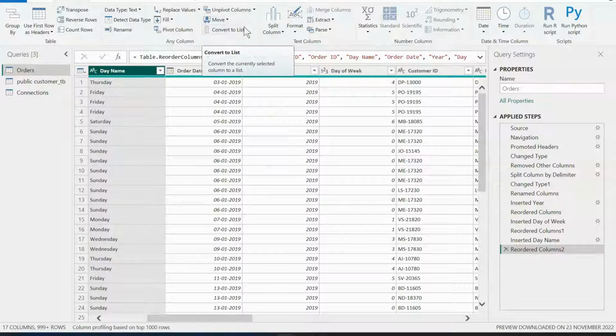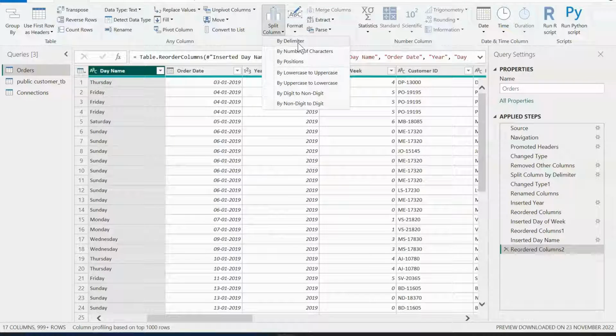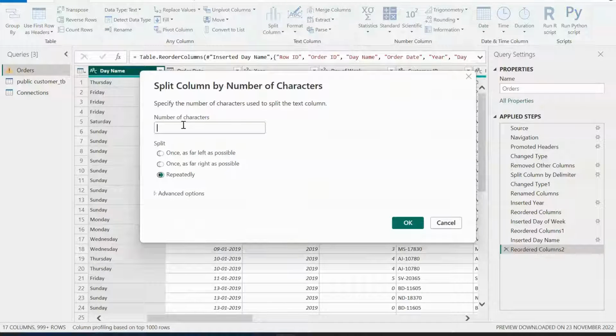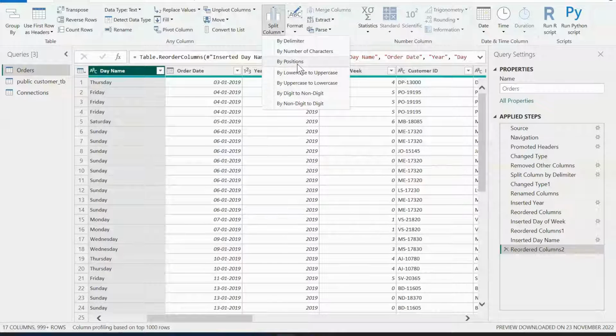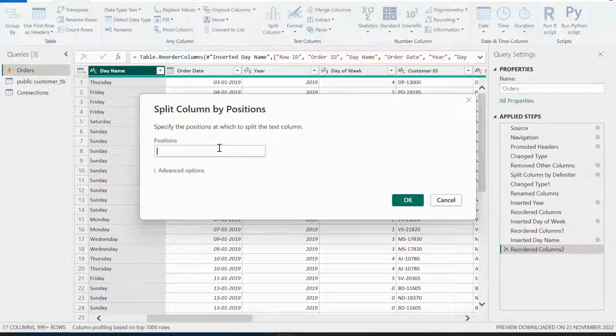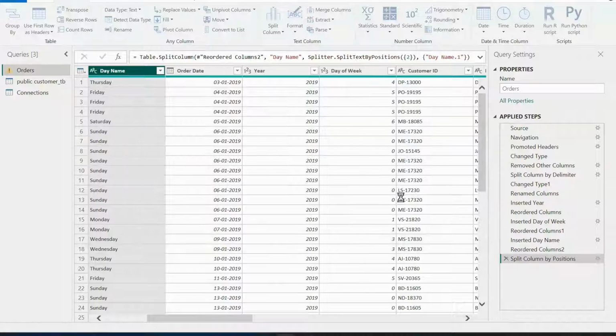And then we have the split column, which we've already seen. If I would like to split the column based on delimiter, where we can just specify how the column should be split, we can select it. Or we can also split the column by number of characters. If I select it, I can just say maybe by 3 characters. So for every 3 characters I would like to split that particular column, so I can just specify that count. Or I can also do it by position, so where is it residing. So for every second position, second position means like, I'll just show you.